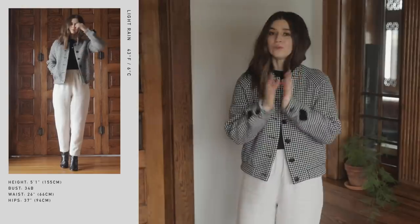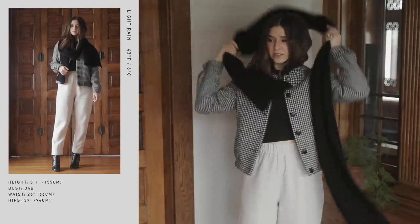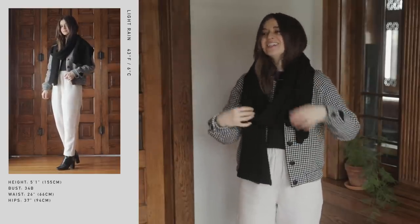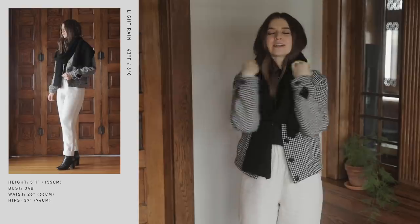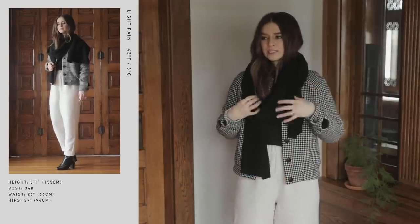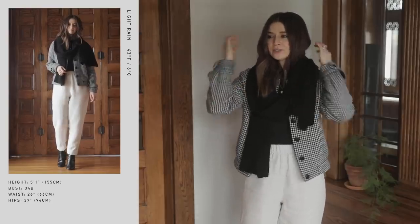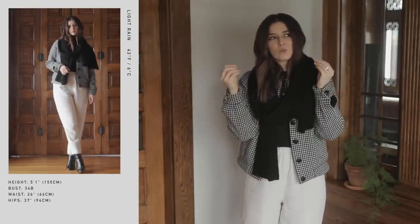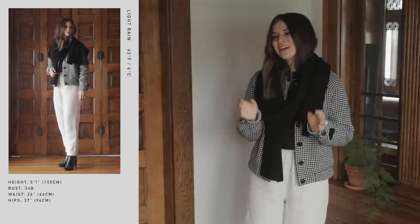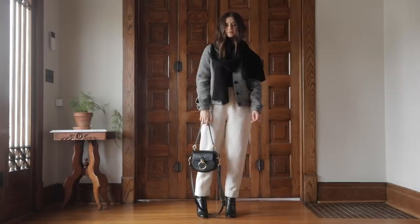For accessories I've got a couple of pieces. The first one is my scarf — because it's a little bit chillier out today, I wanted something I could wear even in the dentist chair, just to cozy up. I like having it right at the length of the jacket and then spinning it around once and letting it sit up a little higher. I also wanted to have wild hair today, but having it tucked under everything calms it down. And then I've got my everyday bag, which is going to really elevate the style of the outfit.